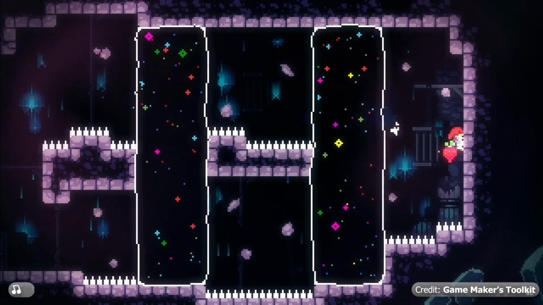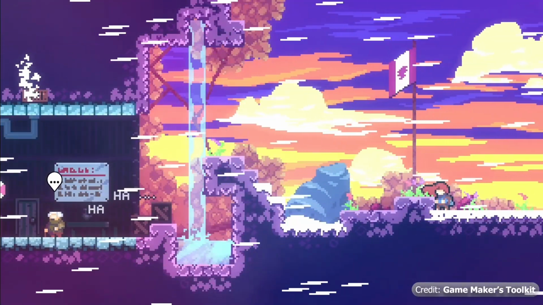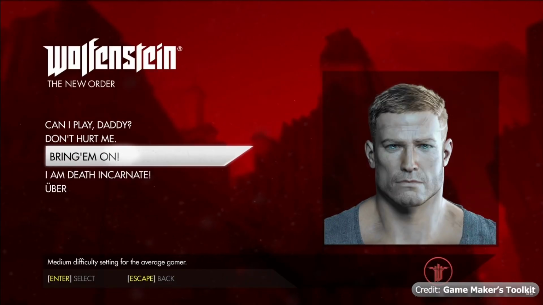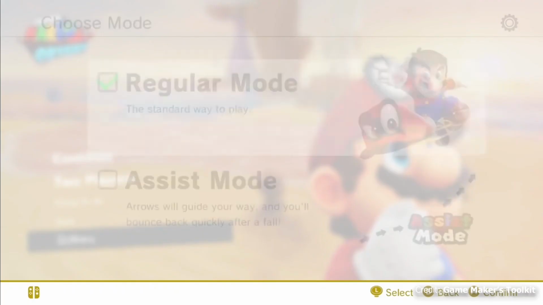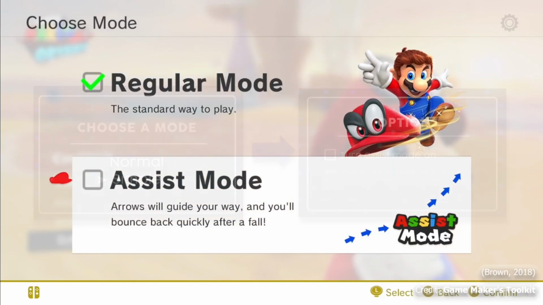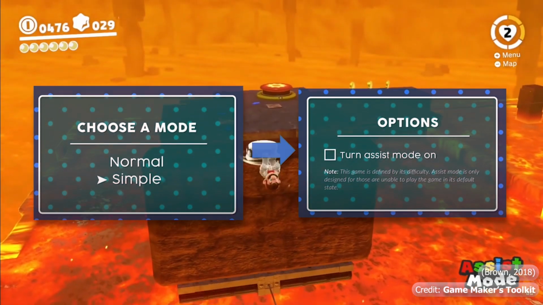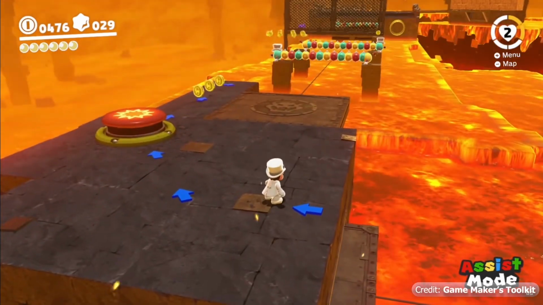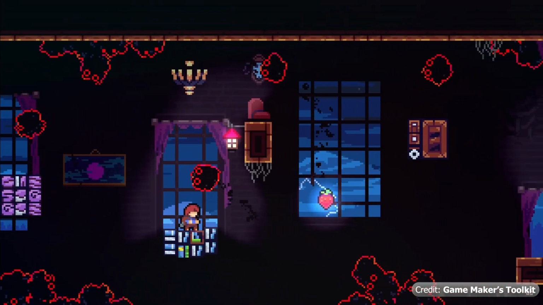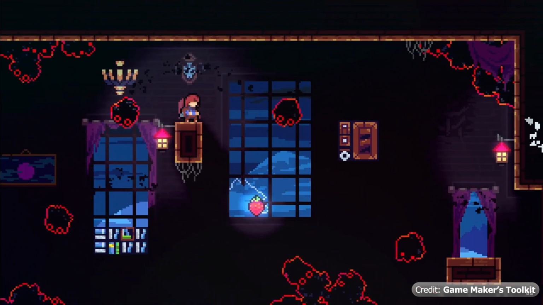Inclusive language can encourage players to choose options and not feel like the game is making fun of them. Safe mode or worst mode can feel demeaning. Instead, Super Mario Odyssey and Celeste have assist modes, which serve as a tool if you need it. Mark Brown says that changing the formatting can increase inclusiveness. Ask yourself, is it easy to understand or navigate? And if not, how can it be simplified or changed? Is there any text that could negatively affect the player's experience? And if so, is it really needed?